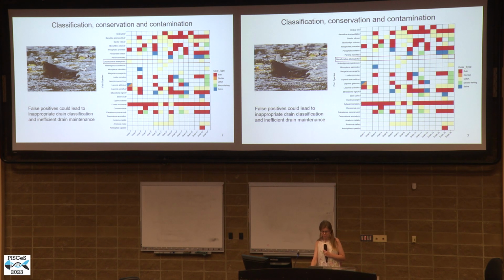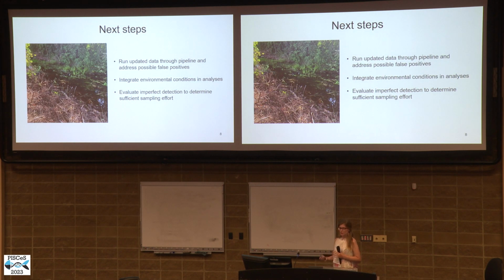The next steps include running updated data through the bioinformatics pipeline and seeing if we can address these possible false positives. Then integrating environmental conditions of these drains into analyses, because these drains do have quite different physical parameters, especially volumes of water. And then evaluating imperfect detection to determine sufficient sampling effort.